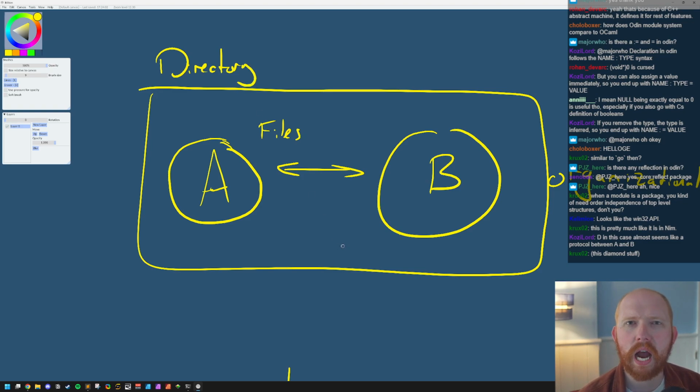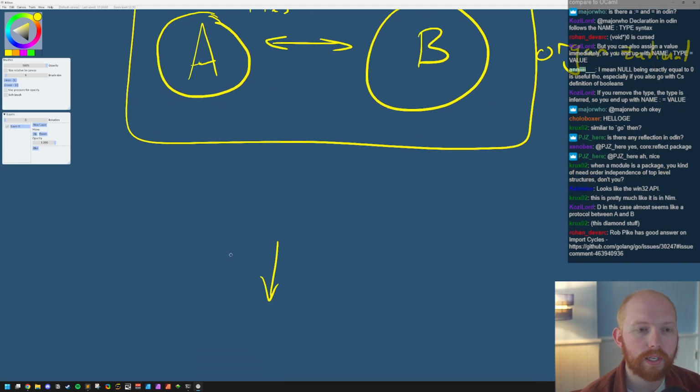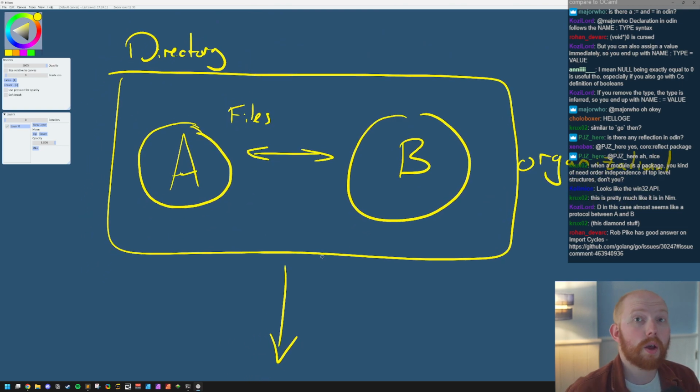Why are you adding another hierarchy on top of a hierarchy? Exploit the hierarchy that's already there. So you don't even need this thing, and we've just reduced everything down, and we just import the directory. That's how the Odin system works, essentially. There's more interesting things here, obviously, but that's how we're getting around it.